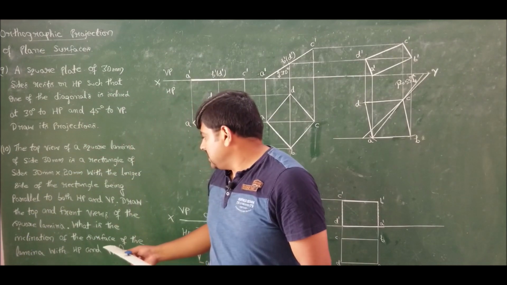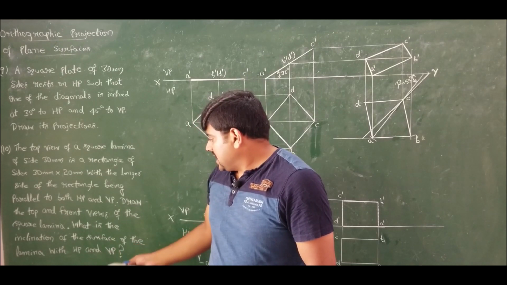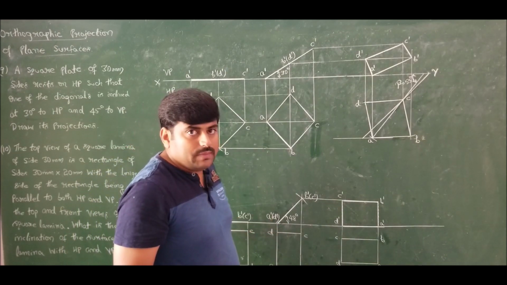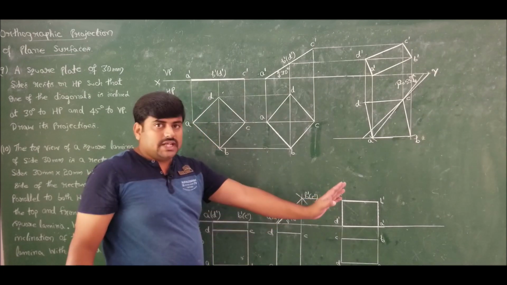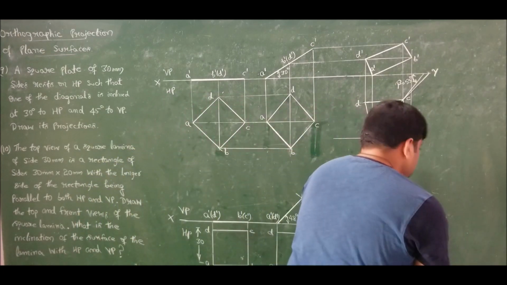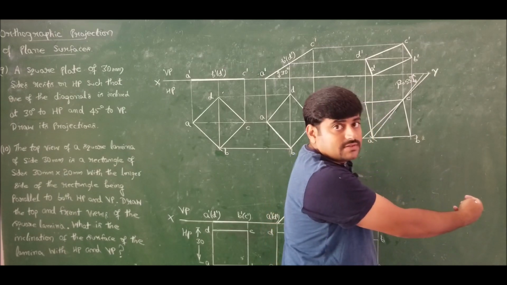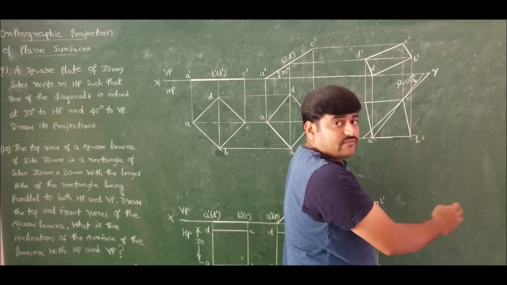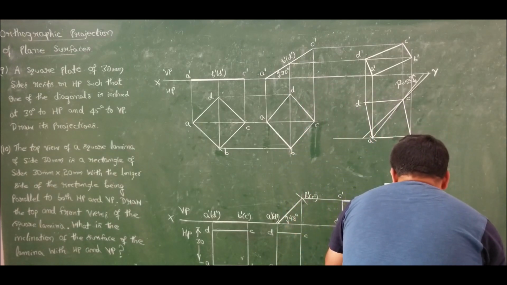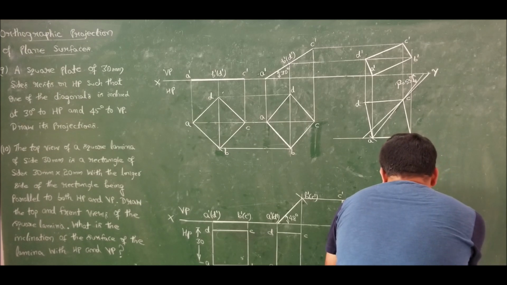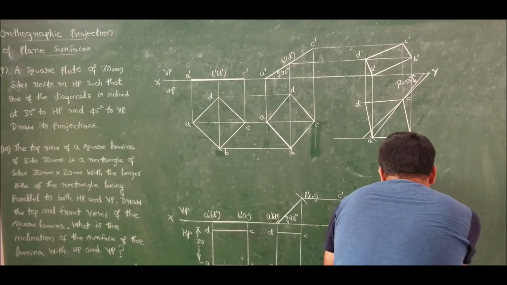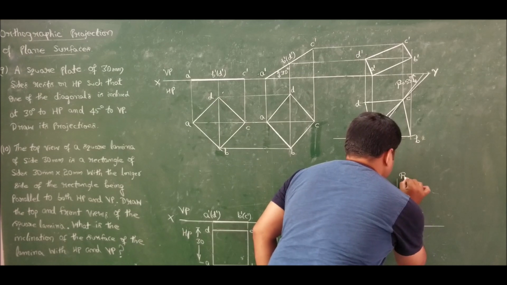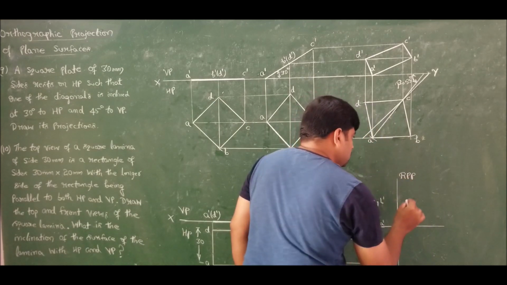Further he is asking what is the inclination of the lamina with HP and VP. It is inclined at an angle of 48 degrees to HP and 42 degrees to VP, which is also seen if I draw the side view of it. So let me construct the side view. Since it is a first angle projection, right profile plane will always give us the left side view, correct? So for first angle projection, let me construct a right profile plane, that is RPP.